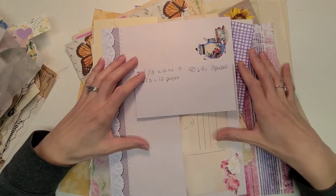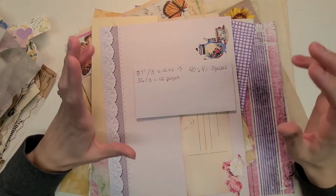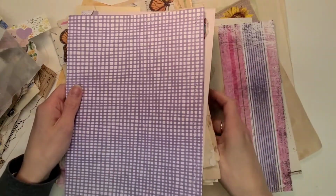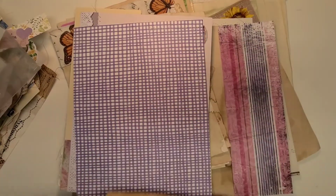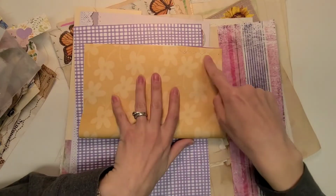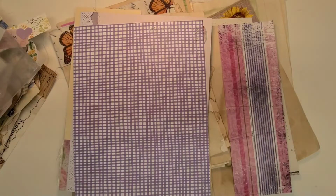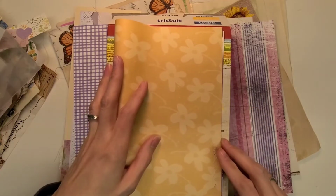But looking at what I have, a ton of coffee dyed and tea dyed papers and not a lot of patterned sewed paper, which is fine. But for me to have at least 3 signatures, I already know that this is probably going to be 1, and this will be 2 of the center signatures, because these are the largest papers, and so they can't go in the middle or anywhere towards the middle because I'll have to cut them off and then I'd have to cut the sewing off. Even using the Triscuit box, I think it would still creep out enough, especially using 3. No, maybe not. Maybe it wouldn't.